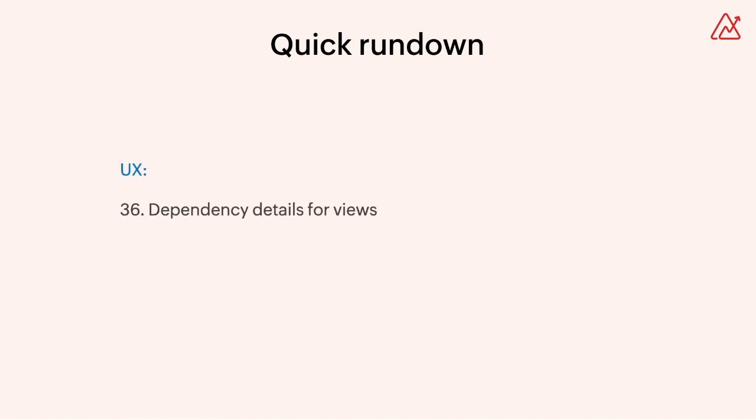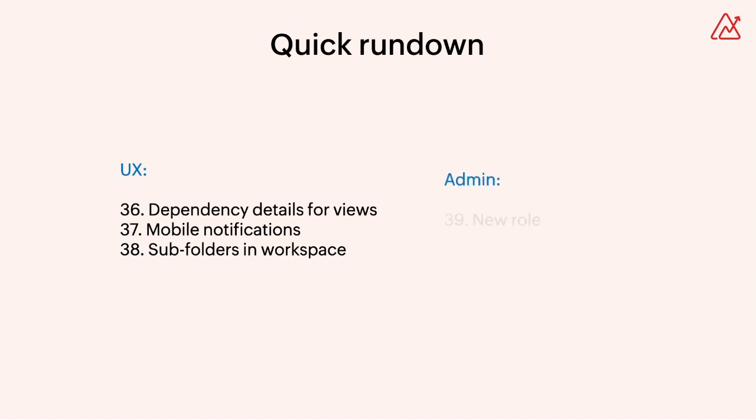On the user experience front, you can easily now view your dependency details in the view mode. The mobile notifications are now enabled for four different use cases where you are notified on alerts, on failed imports, and a lot more. You can now organize your views inside your workspace by creating subfolders. Finally, on the administrative role, we have a new role in Zoho Analytics in 2020. That's the org admin role that gives powers as much as the account admin has, with some limitations.